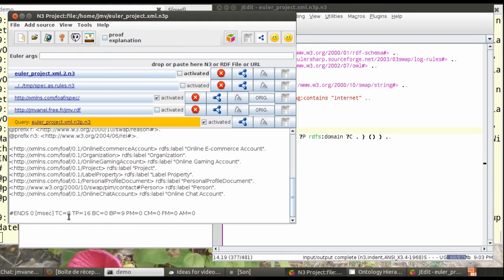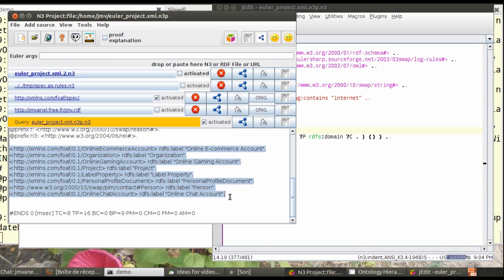So we see that we found indeed about 8 classes having no associated properties. So it's mainly the accounts on internet. So this ends the demonstration.